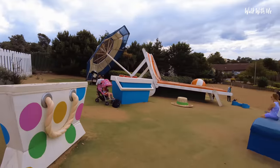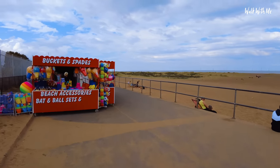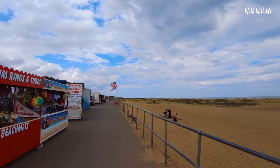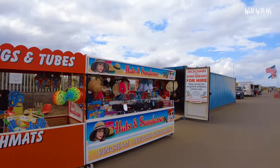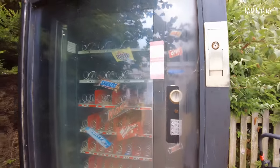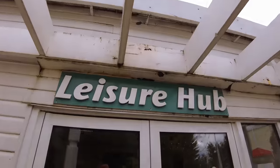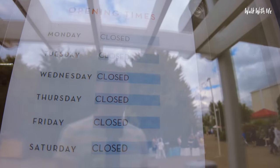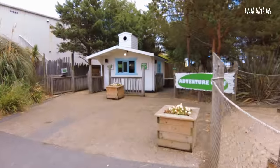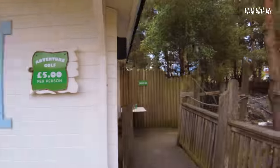It's a bit rough around the edges to say the least. So what have you got on the beach? You could walk to Skegness, or maybe Fantasy Island up there. The beach is massive though. I wonder what the leisure hub was all about - I guess we'll never know because it's closed every day. I love adventure golf when it's themed well, but you have to pay extra - it's £5 extra for crazy golf. It does look pretty good though.